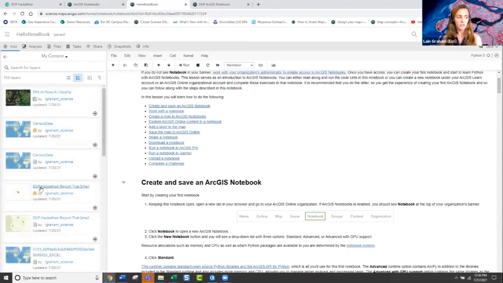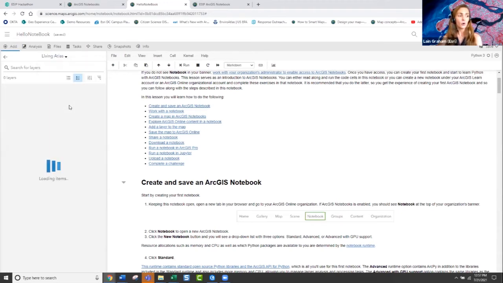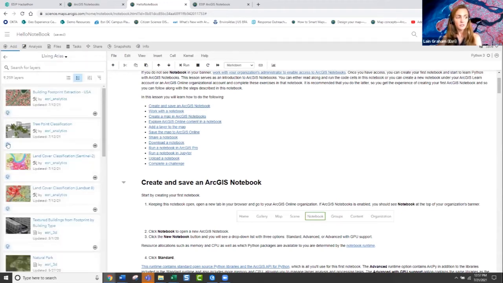So such as the layers that we've been showing you today and the different demonstrations, but you can also access content from groups, as well as your organization, the entire public domain that's been shared in ArcGIS Online, or of course the Living Atlas. And you can plug these layers in as you're building out your workflow.